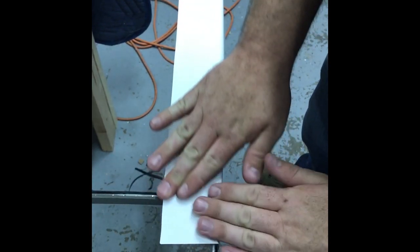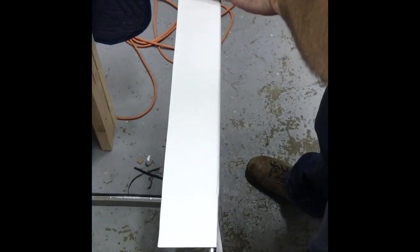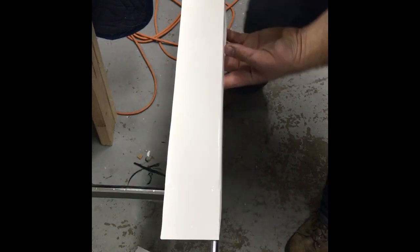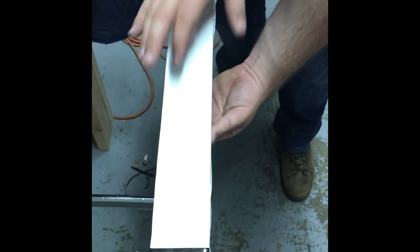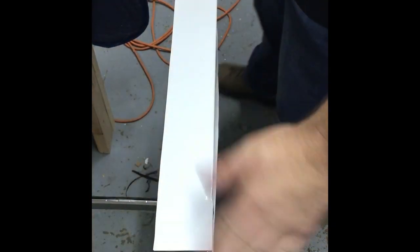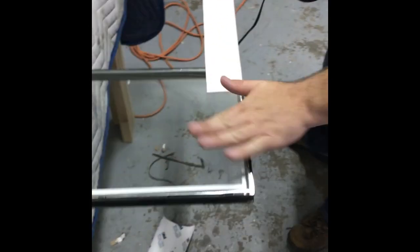Now remember, don't push down on the wood too hard, because if it's not super tight in there, you might push it down and out, and you don't want to do that. So I just run my finger. This tint's not like normal tint. It's very workable. That's why I keep pulling it, and that's what's going to make it tight, and then I just adhere it. Now that we've got that, we're going to run our hair dryer and heat this up to get all the bubbles out. Make sure that the glue is drying to the wood and the glass.